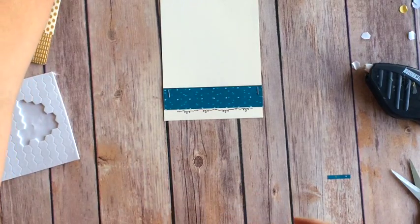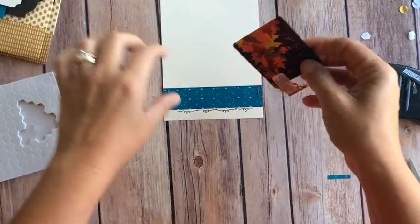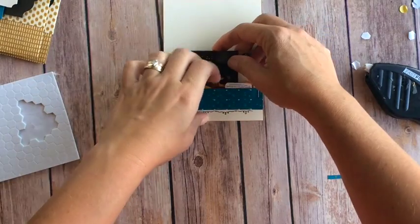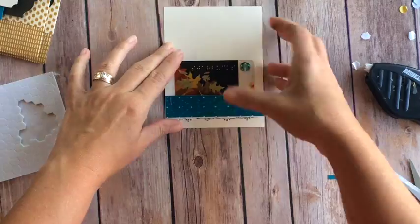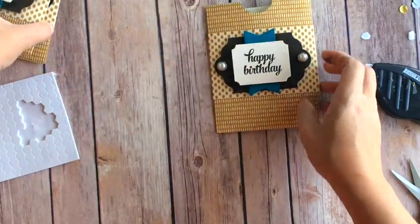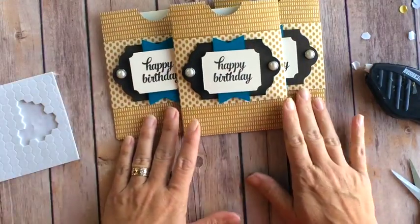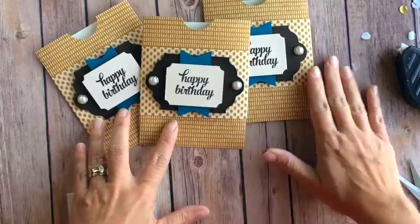Let's see where I had my gift card, and we'll put the gift card in there. I've made several of these. I think these will be great to have on hand as gift card holders. All right, and there we have it. We're just going to slide that right in there. And look, aren't they so cute? I just love this. I love the colors, I love the stamps, I love the ease of making it.